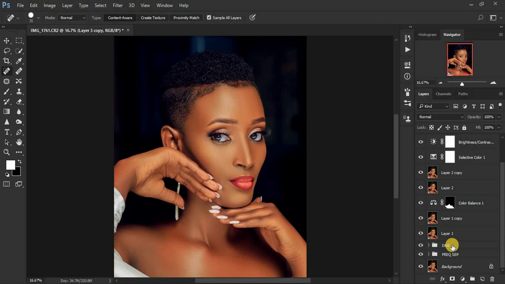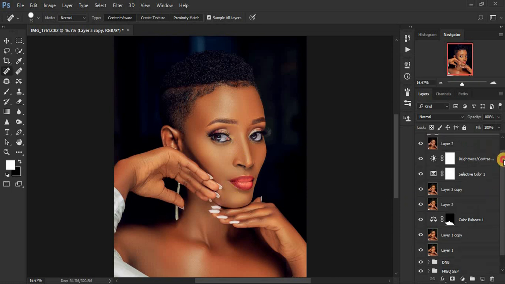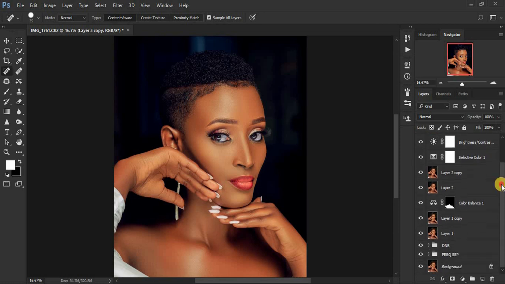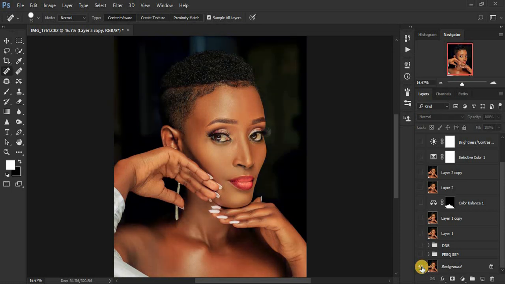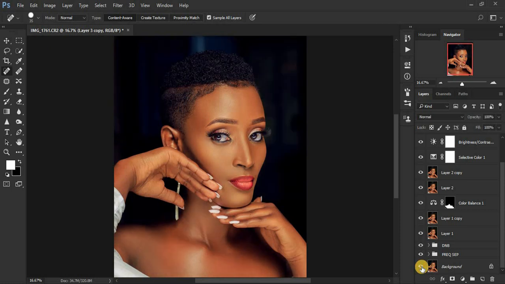Then we also color graded the image, and we also brightened up the chest area and matched the color of the face to the neck area of the model. Then we also color graded the overall image, and we also did the eye whitening for the image. So this was the image before, after, before, after, before, and after.